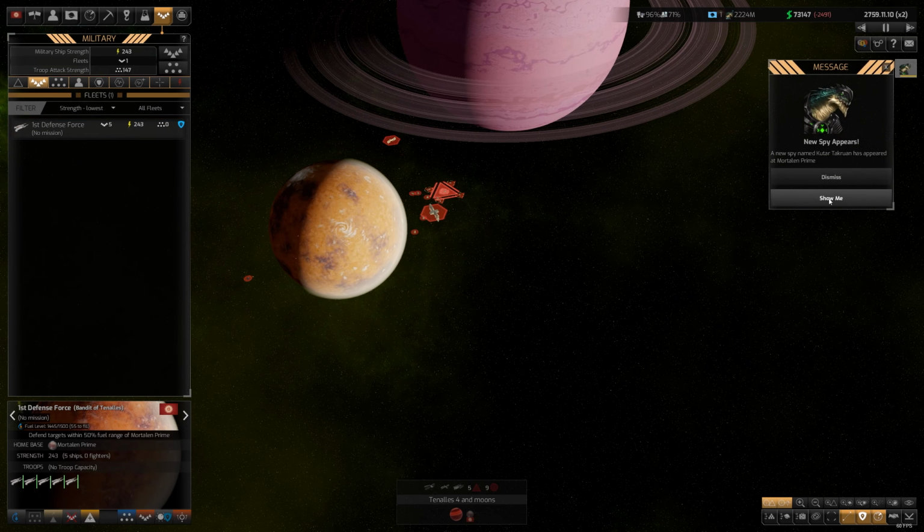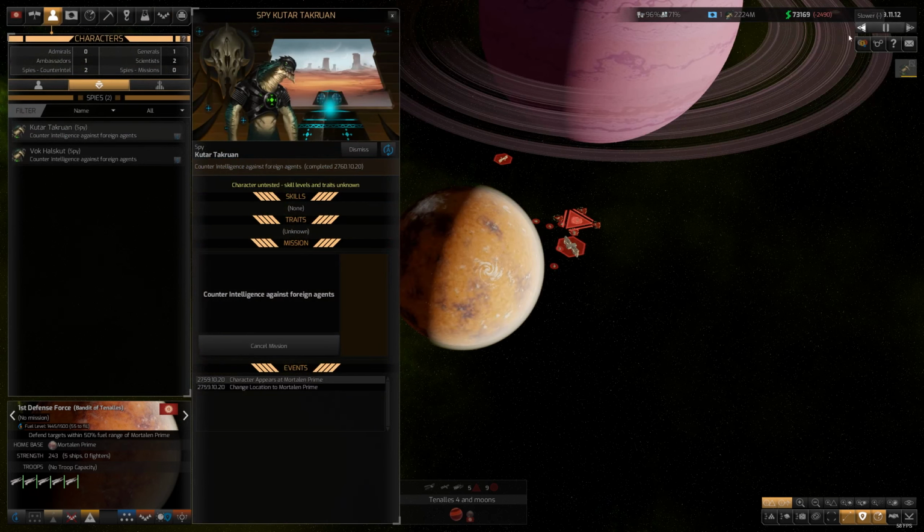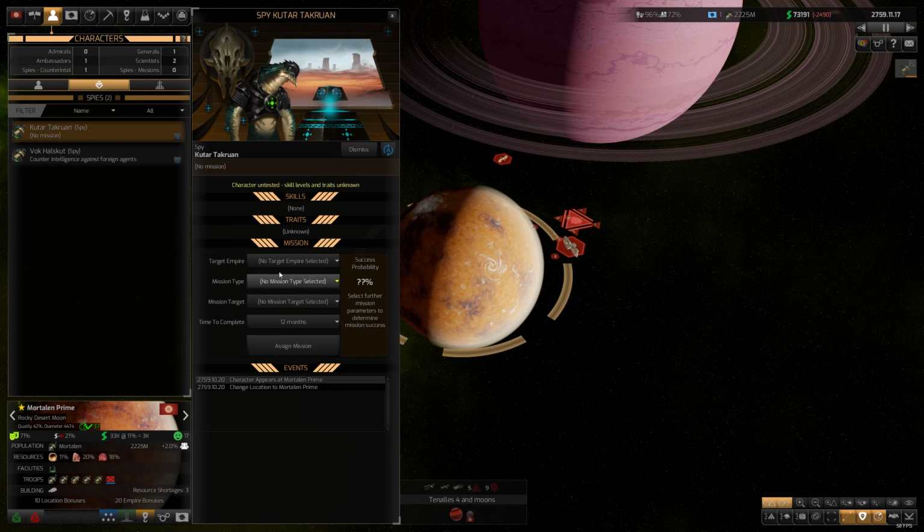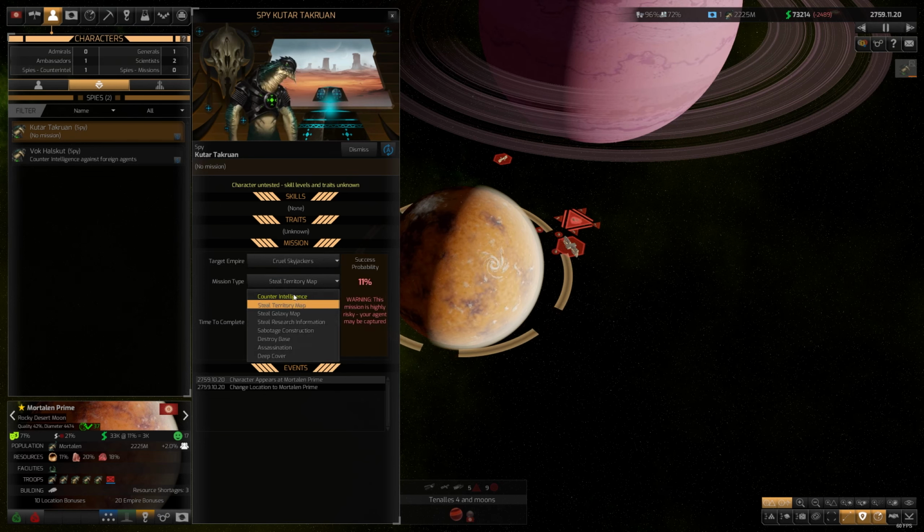New spy has appeared. Okay, let's have a look at this guy then. Just going to drop the speed down again. I've actually got 2 spies now. We don't know their traits, so let's cancel the counterintelligence, and let's go and see if we can steal a map from them.